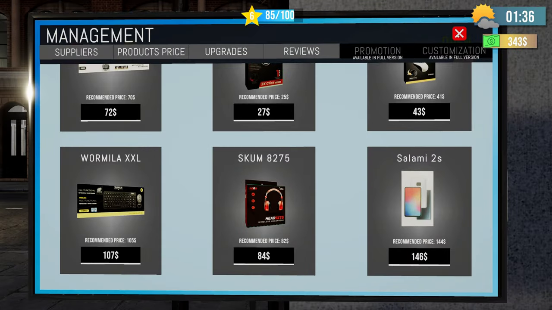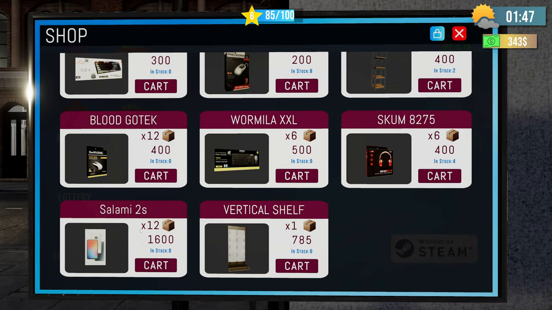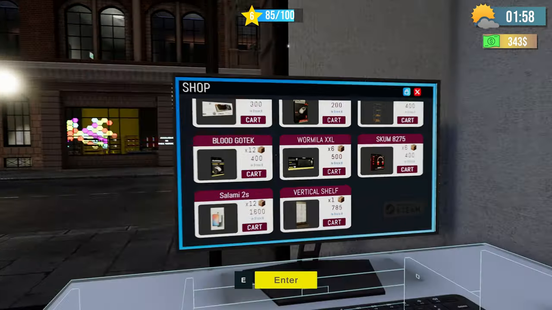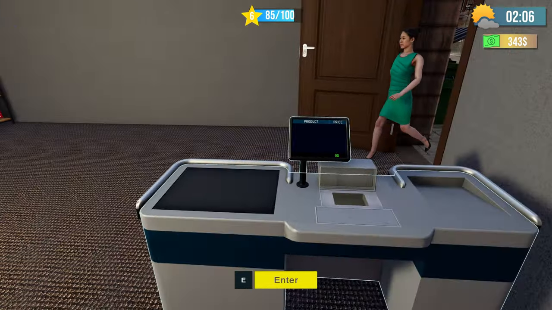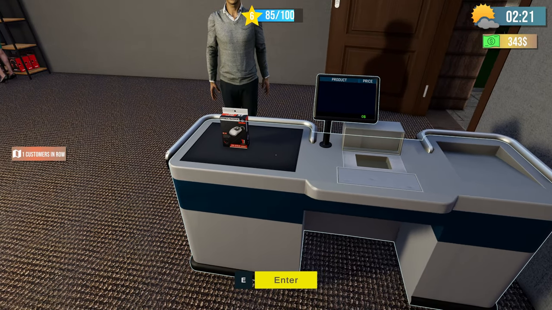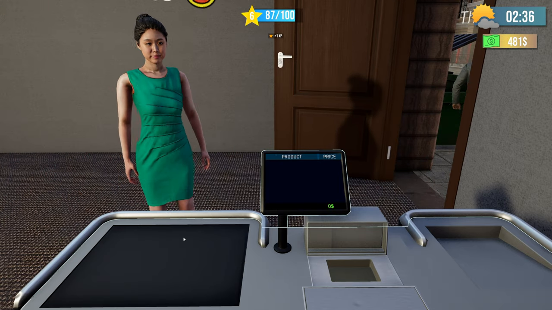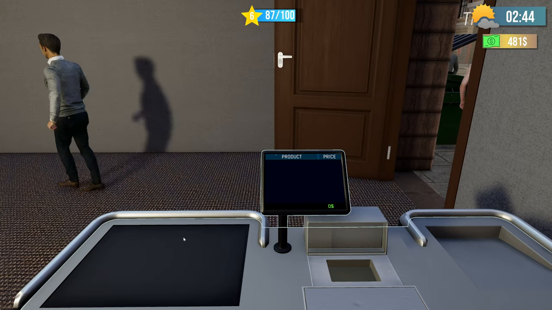$343. I think we should try and save up. Well, that's a bit out of the price range at the moment, and maybe scare some of these. Wurmilla XXL. No, Salami 2S. I know, sorry. We can't afford that kind of item yet. Keep purchasing, though, and we'll get there.